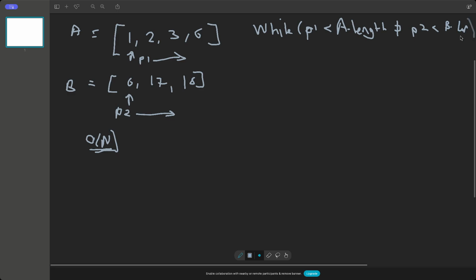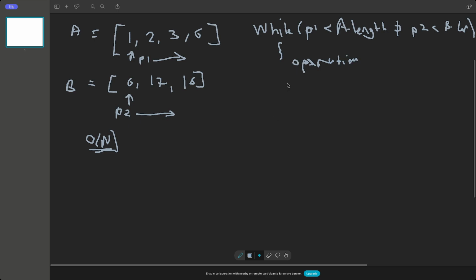Inside this while loop, you want to perform operations that look like the first scenario, like what I showed you earlier. So I'll just say operations here.